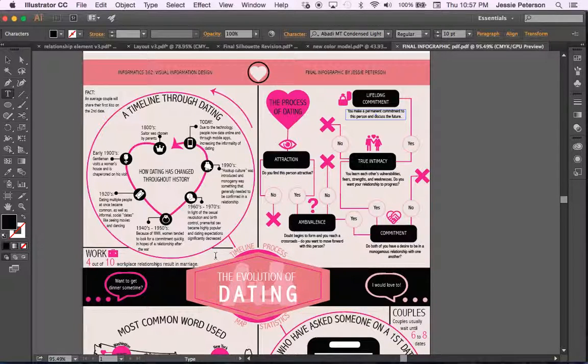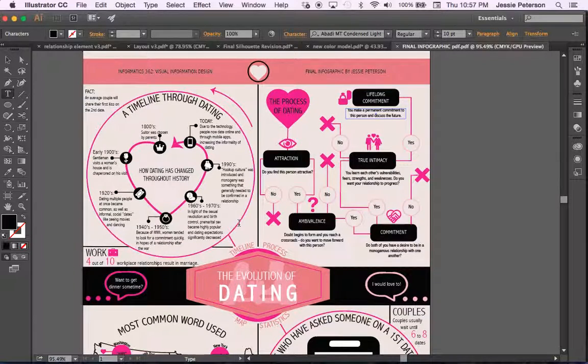However, I did stray a little bit from my text model. In the title of my text model, they emphasized one of the words by using a large cursive style font. To keep my infographic consistent, I did not include that element in my title. I stuck with using the same condensed all caps font that they used in their title and all throughout the infographic. For all of my titles, I used all caps, as you can see here and throughout. And for the smaller text and less important text elements, I used lowercase.